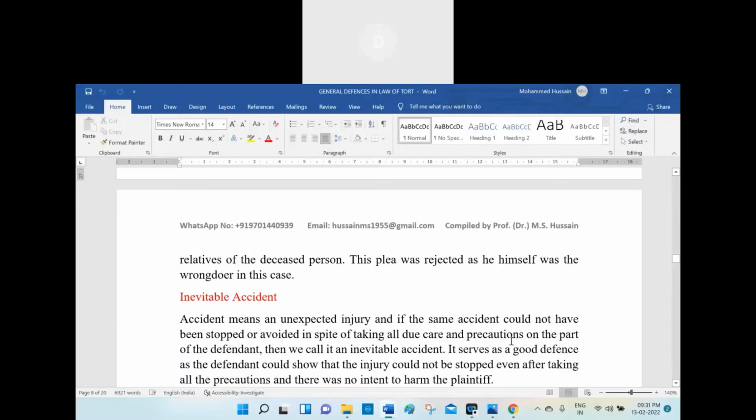20% deduction is there. Suppose you are getting 100 rupees, and at the time you did not wear the helmet, that's why your contribution for the accident is 20%. That means it will be deducted and 80 will be given. That is called apportionment of damage. Apportionment, portion. What is your portion in the accident? Deduct the 20%, give the 80%.